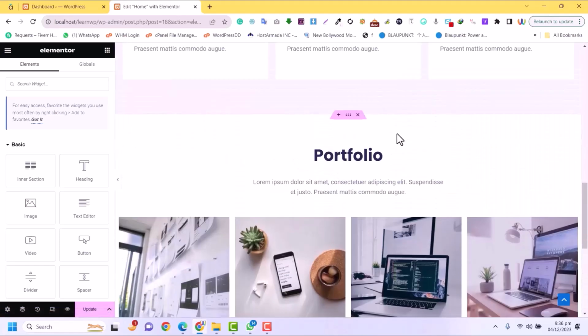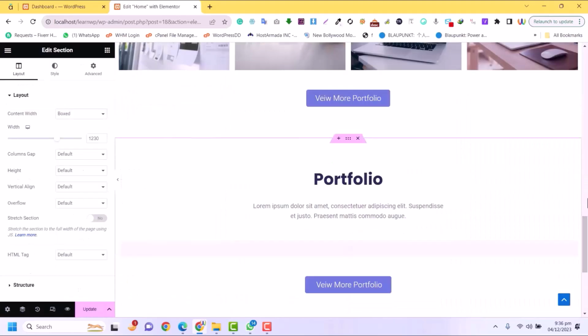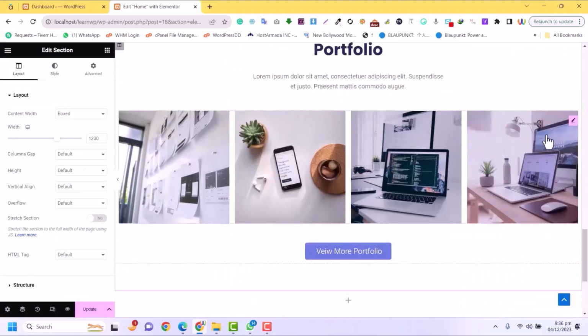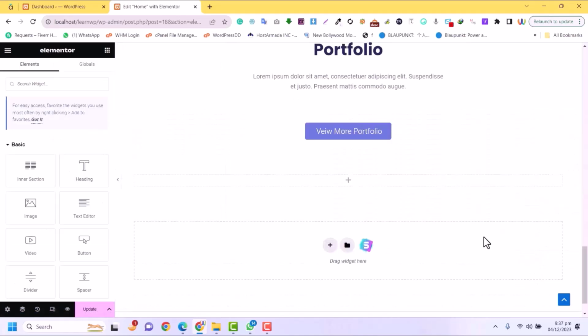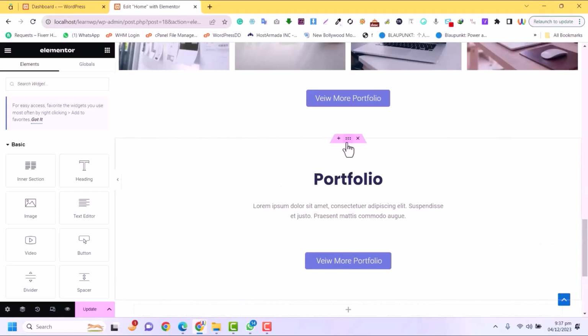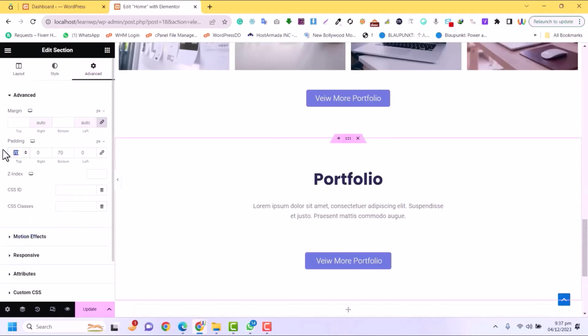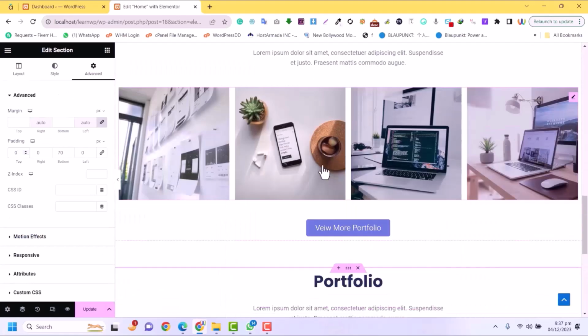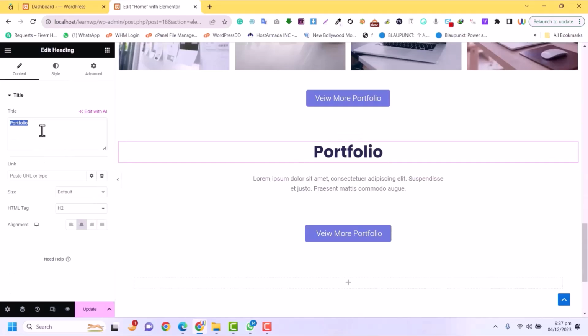So here I will just duplicate that row. In that I will remove that gallery section because we don't need that for now. And here I will also remove some padding on the top, because this is very much. And here I will say our customers.